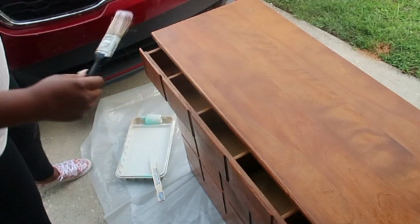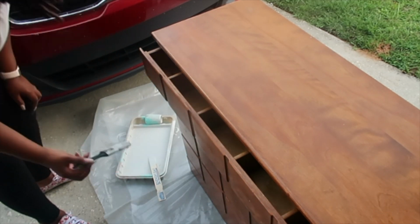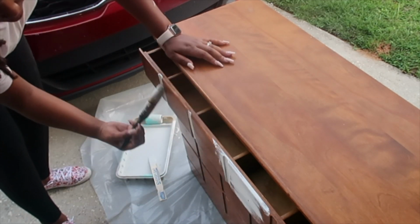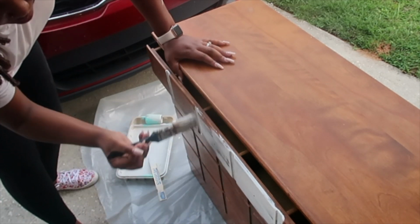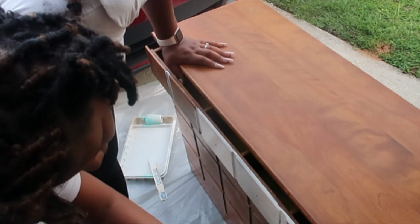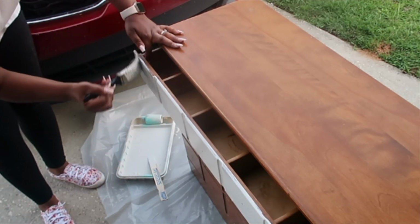So I added this white paint to the paint because I wanted it a little lighter, a little whiter, and so it gave it a different tone, and I like it. I think it really works for what I was trying to go for. And guys, to be honest, I believe that paint is the paint that's on our walls, because this was in the garage. And yeah, so it was free and it's here, and I used it and I loved how it turned out.